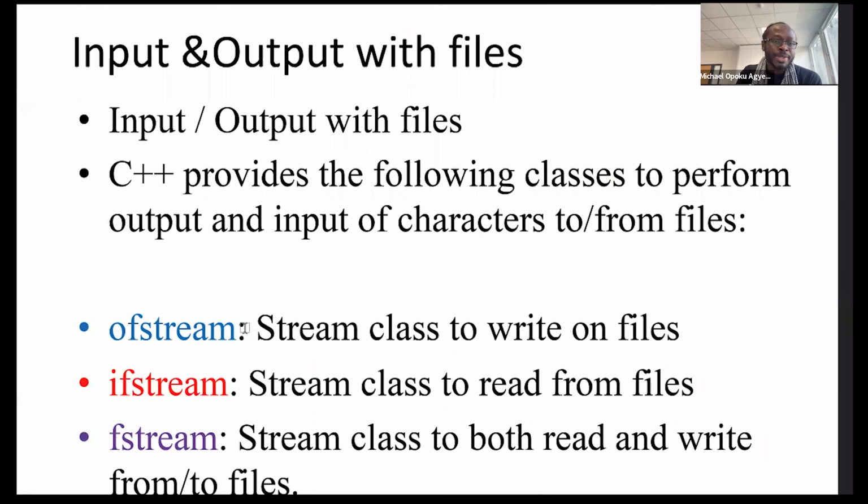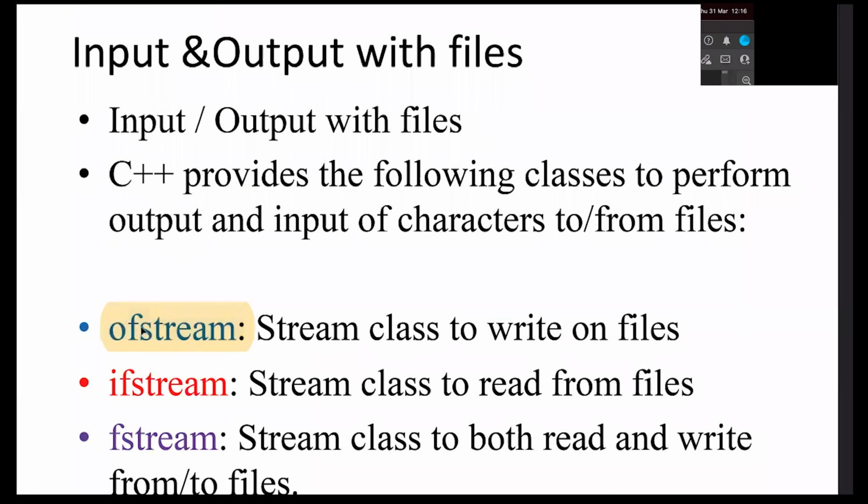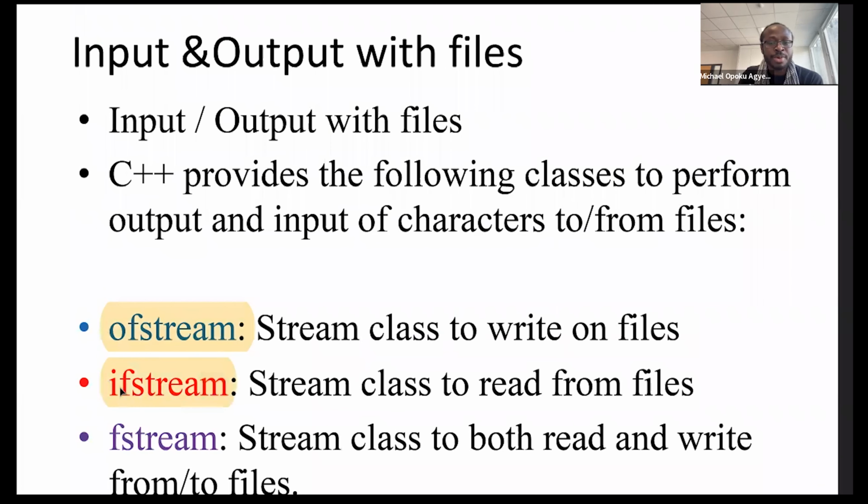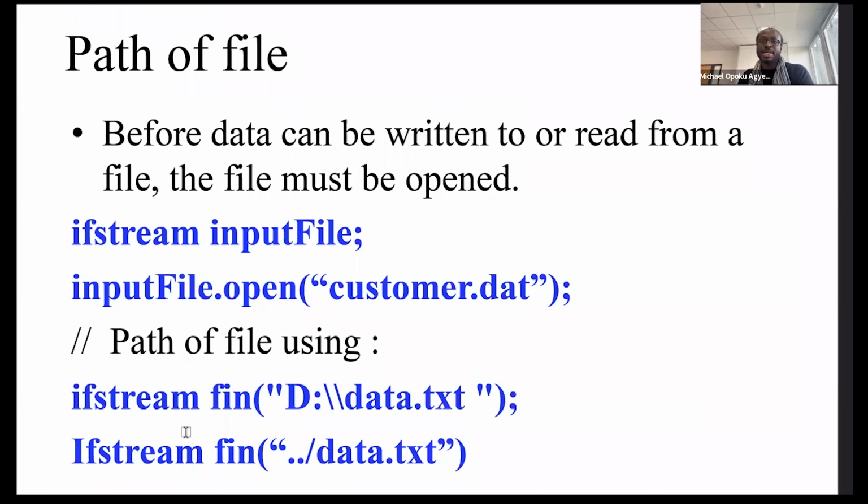For outputting to a file, we use the output file stream, or ofstream. For inputting from a file, we use the input file stream, or ifstream, or you can use fstream to do both. Before we can write the data, think of the input file stream as a class, for example. If you think of it as a class or data type, then you need to create a variable of that data type. If it is a class, you're creating an object of that class. If it is a structure, you're still creating a variable of that structure. Or if it's a template, you're just creating a variable of that.